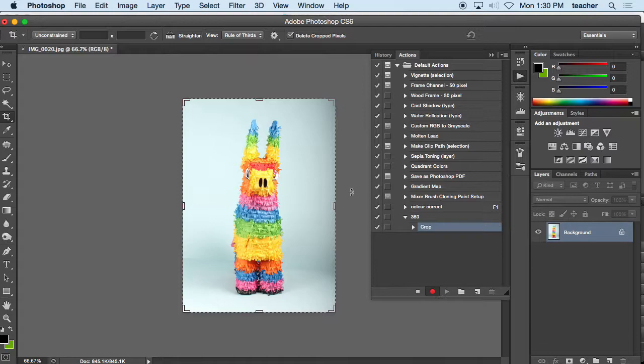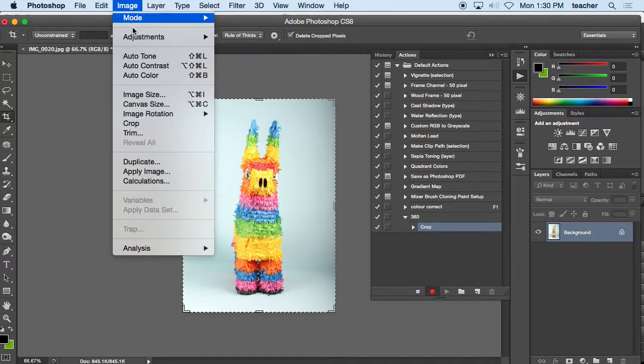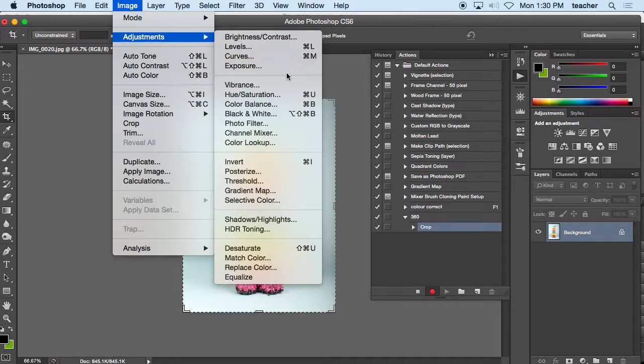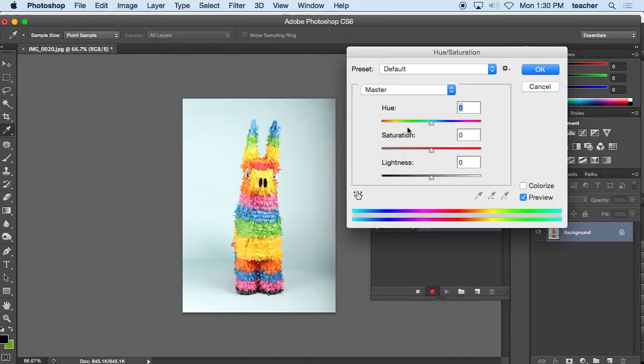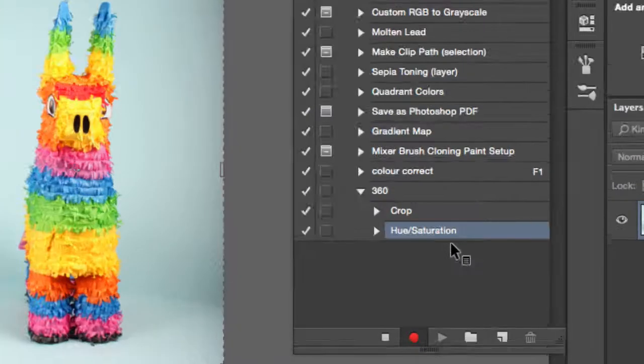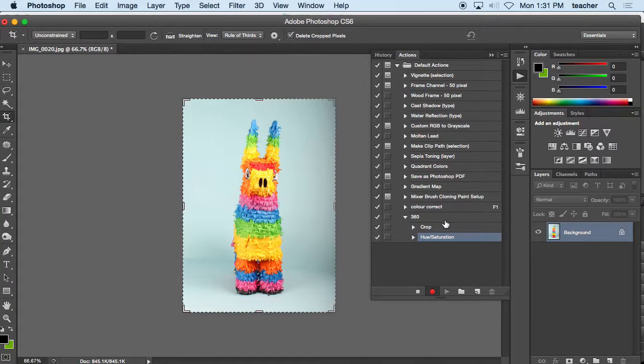Now, I can do other things. And guys, we're going to use your basic knowledge from previous courses. I'm going to image, adjustments. Say I want to increase the hue and saturation so it's brighter and sharper. Or maybe you want to do the opposite. You want to reduce the saturation and dull it down a bit. It's up to you. Okay. Maybe I want to make it a little lighter. Actually, bring some contrast. Now notice when I press OK, that hue and saturation step was attached to the action I created. I'm still recording.